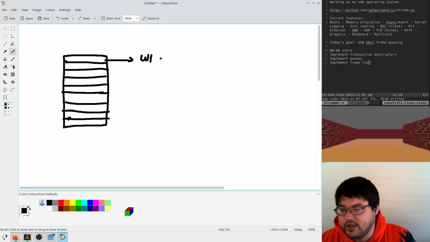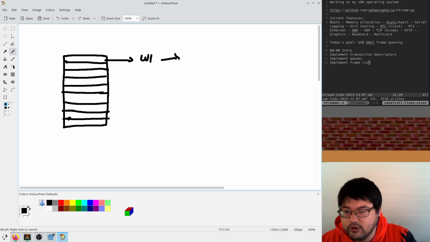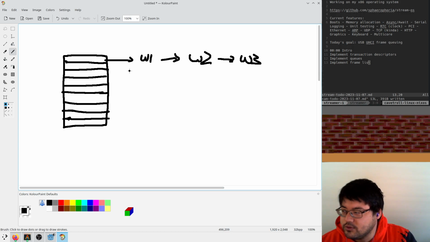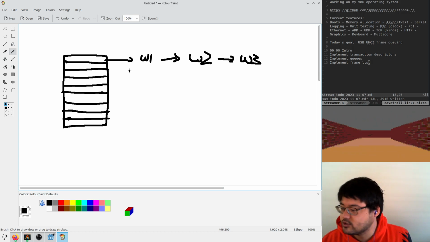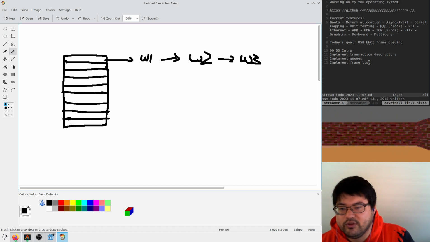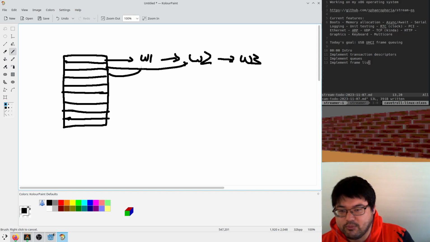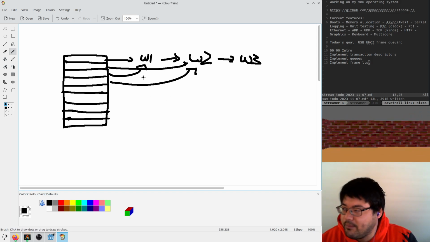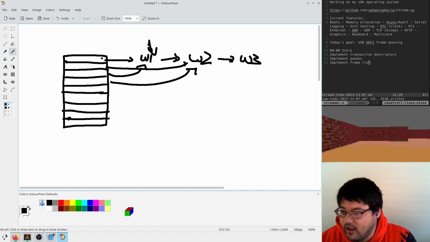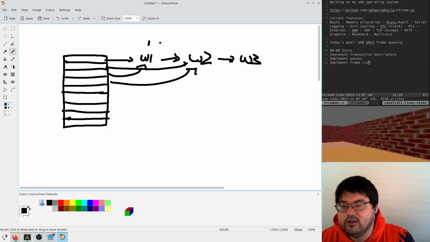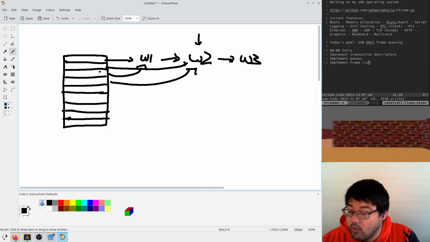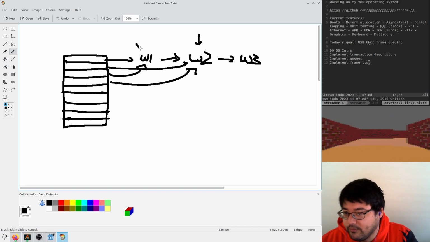Work 1 can point to another unit of work 2, and that can point to another unit of work 3. And so you can have things you want to execute at certain rates, and you just get those for free. You can have this one point to work 1, this one point to work 2, this one point to work 1, this one point to work 2. What ends up happening is every tick you'll execute work 1, and every 2 ticks you'll execute work 2, right? Because you're either executing it as a subtask of work 1, or you're executing it directly. And every other frame you'll execute work 2.